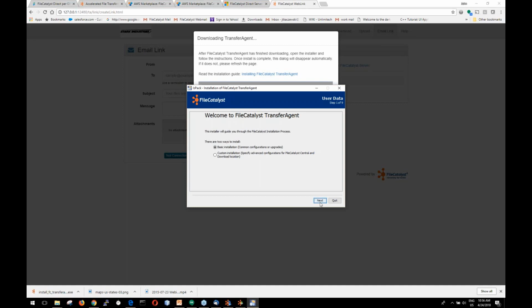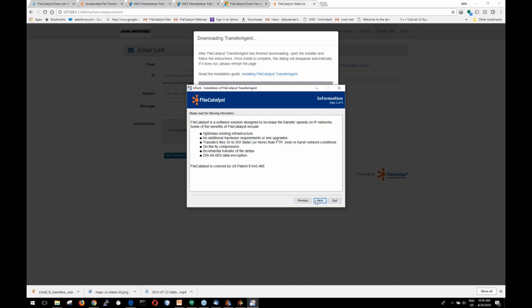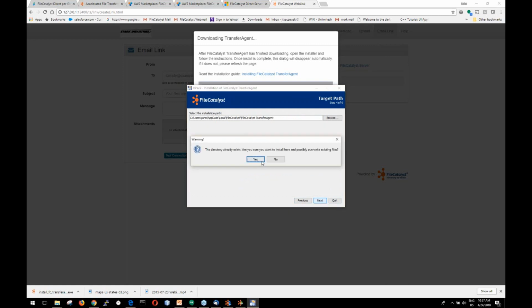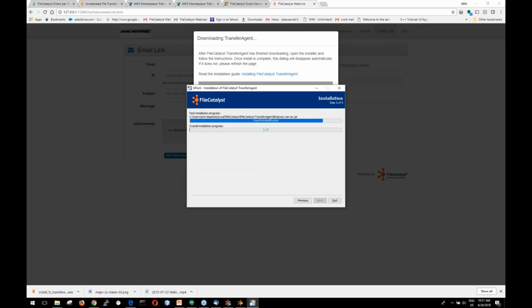It was also now what we've built into it is the ability to, I guess I could call it, repackage it. So if you're a large enterprise and you want to push transfer agent to all your desktops, we can help you to build like an MSI image of it. So this is what you would do with the custom installation. So you essentially would be creating a silent installer of transfer agent that you can then push to all the enterprise desktops for those that are running in big corporations. For a regular user, just selecting basic installation, no admin rights required, accept a few steps. But you can essentially repackage this installer now with the way we've rebuilt it.